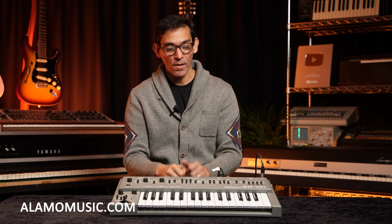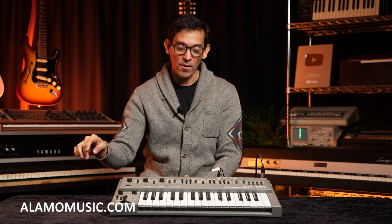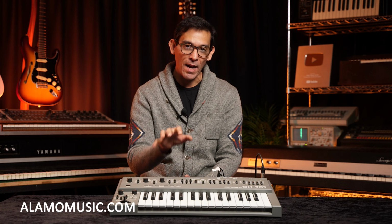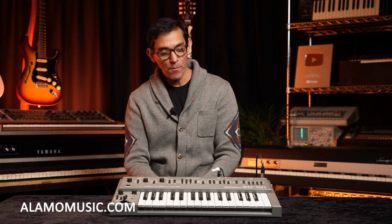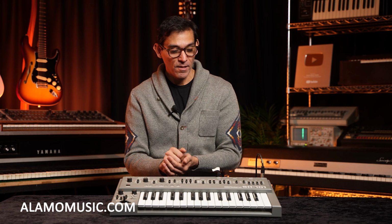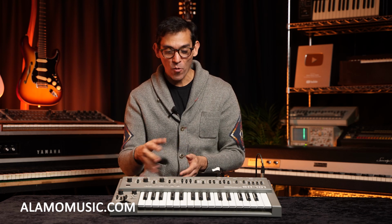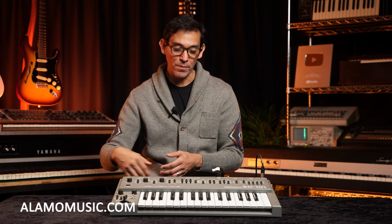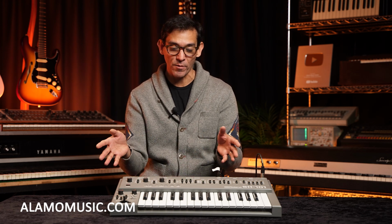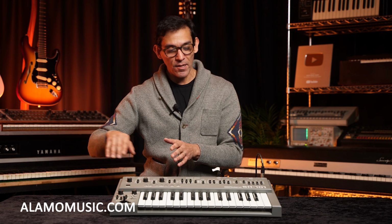I love it. This keyboard, once again, didn't sell very well when it first came out, but for some reason in the 90s, this became a staple for house music. Mostly because you could probably find them really cheap in a music store, and it kind of hit after that. The sound quality that you would typically hear in house music would be your typical bass line or a typical lead line, which again, it does cover extremely well. And of course, it went through the 90s in that kind of era.